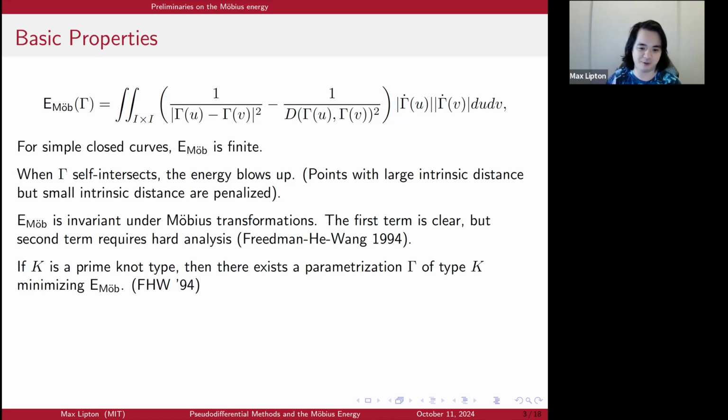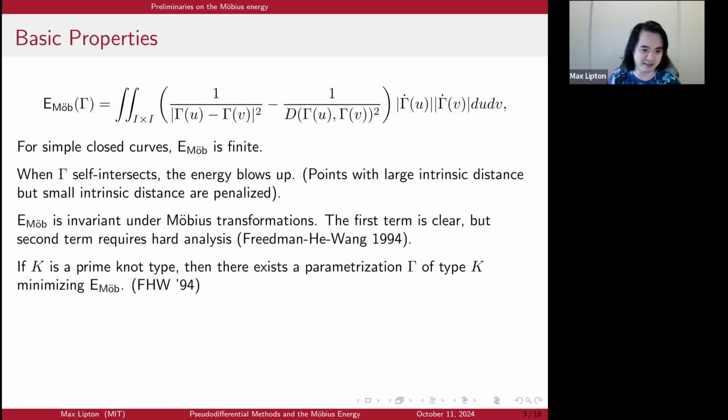And there are many different ways to think of how a knot parameterization can be canonical, such as smallest curvature with respect to having a fixed arc length. But even though we don't know the explicit parameterizations for these minimizers of the Mobius energy outside of the trivial unknot case, in which case it's a circle, the existence of these minimizers is something that's inherently interesting.